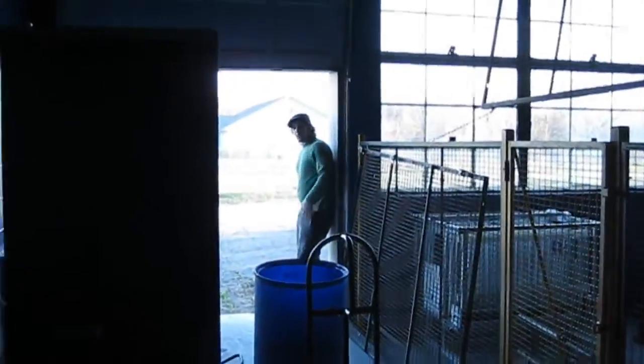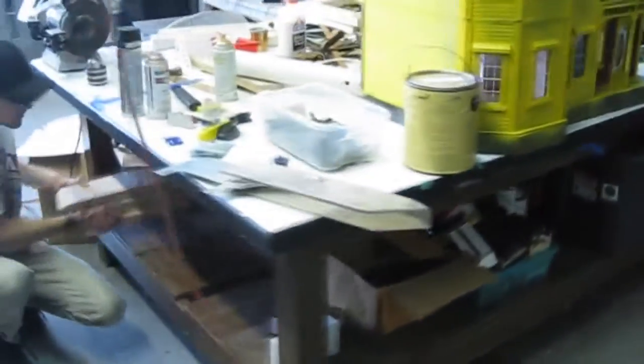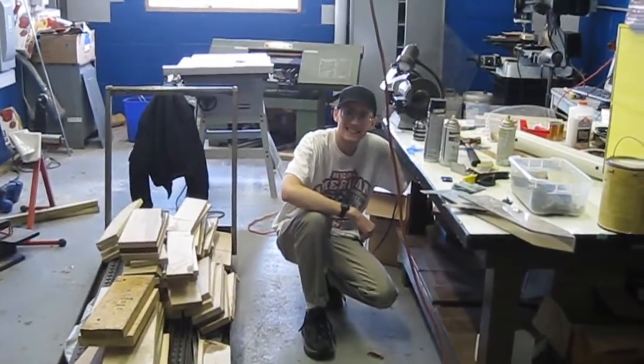We've got a whole herd of people here hanging out and doing stuff. All the doors are open, spring has sprung, and we're enjoying the nice weather. And Mikey's slacking off — everybody else is doing work. What's Mikey doing? He's slacking off. Dog supervising. Moose is emptying the table; the old workshop table is out of the way. The machine shop table is going to go into the new set for the soundstage. Steve — Pilot Steve, famous aviator of the Geek Group — is hanging out. They're getting ready to transfer stuff from one table to another.